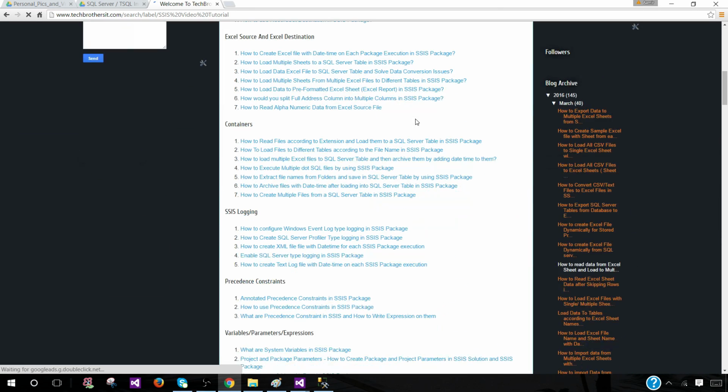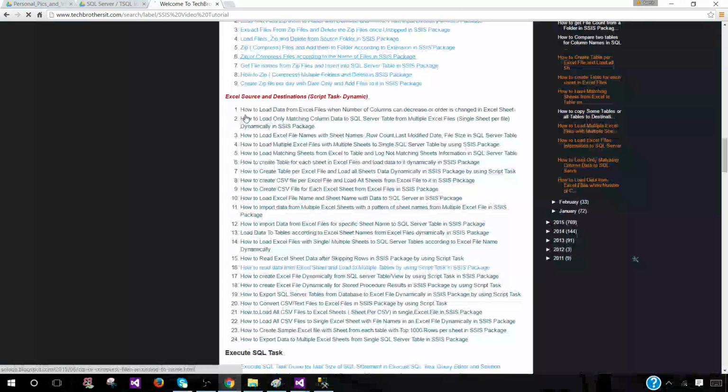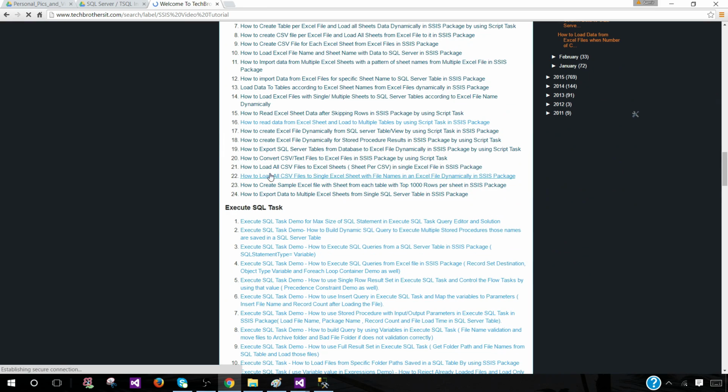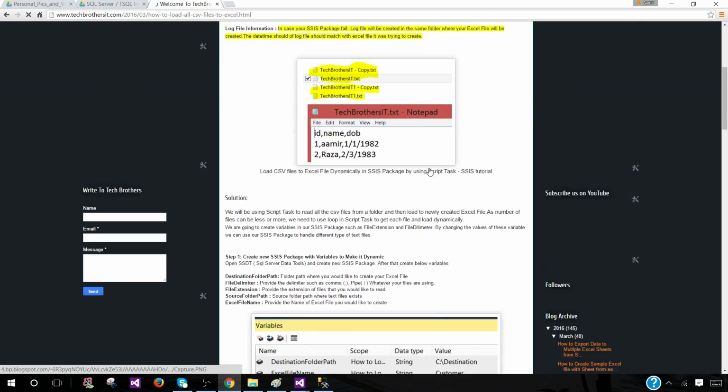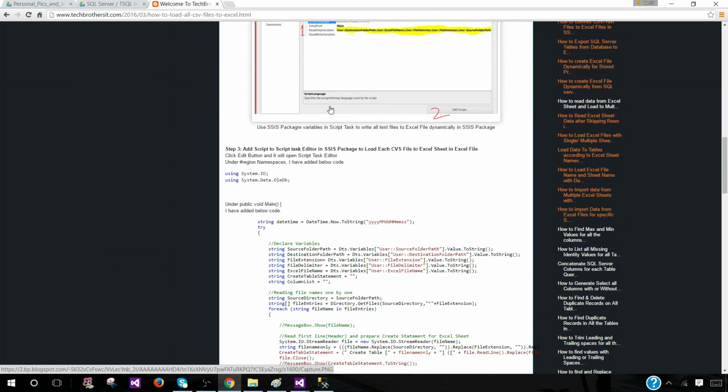Once you are there, go all the way down and find script task, and right here we have load all CSV files to Excel sheets, sheet per CSV in a single Excel file. So click here and then go further down. I have written all the posts with snapshots and everything. If you are working and cannot watch the video, you can read through the post and you will be able to create the package.